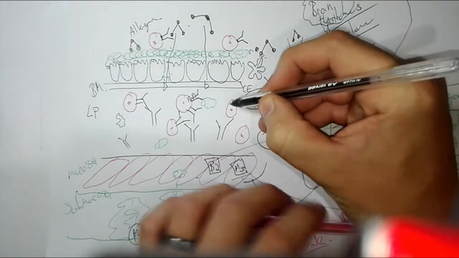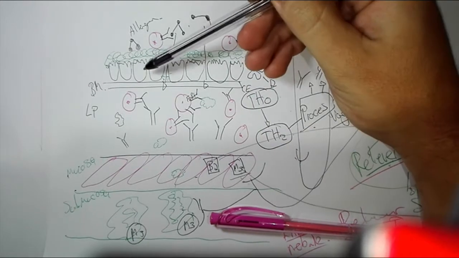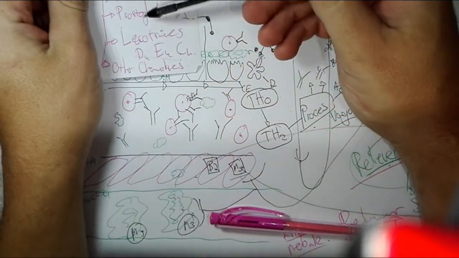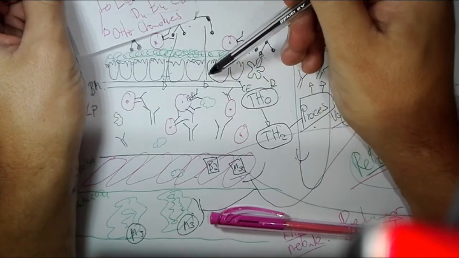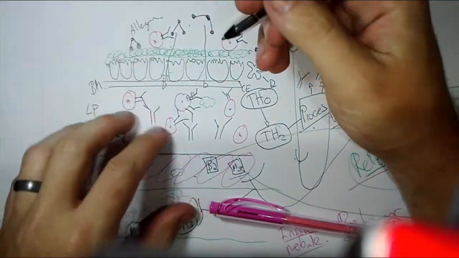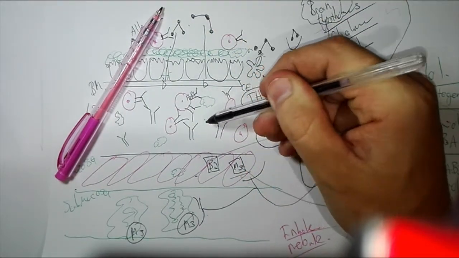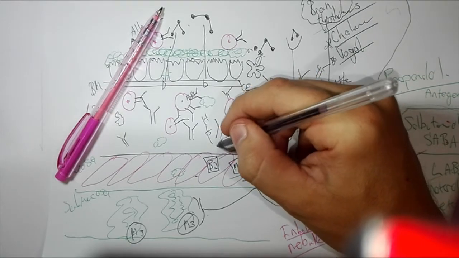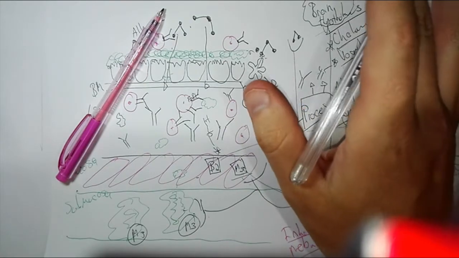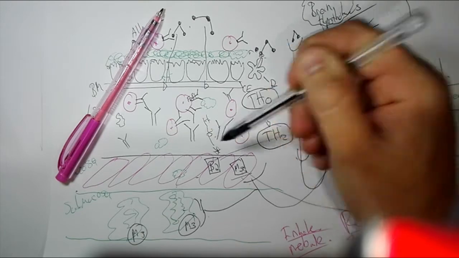So all of these allergens now entered and primed these mast cells. No, all of the IgEs primed these mast cells, and now remember, all of these histamines, prostaglandins, leukotrienes, and other chemokines released are making bigger spaces between these ciliated epithelial cells. So more allergens are entering and more mast cells are degranulating. So this is the initial reaction in asthma. So what are we releasing? And where are we releasing it? We're releasing histamine, leukotrienes, and I'll just make an HL, prostaglandins, and other chemokines. Don't worry about it now, I'll just make a star. So you just know about them, but we don't really have anything targeting them at the moment. So let's worry about histamines, leukotrienes, and prostaglandins.